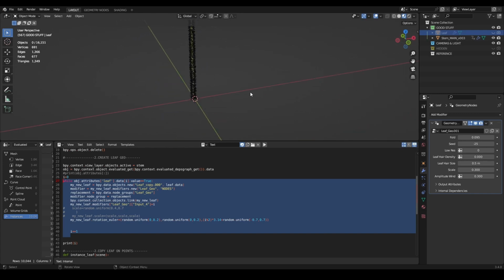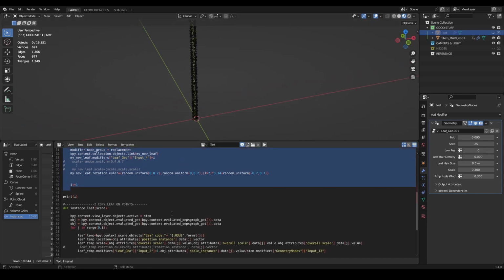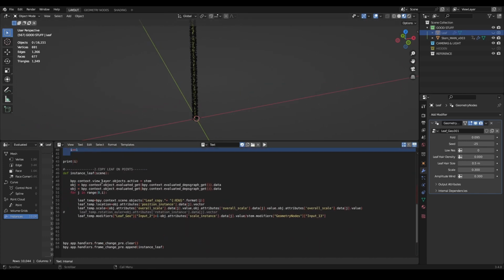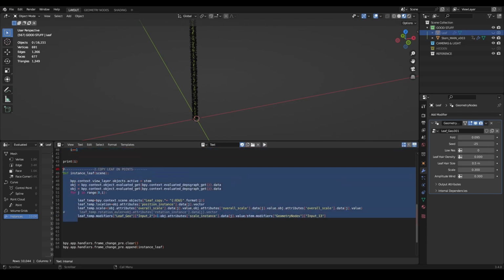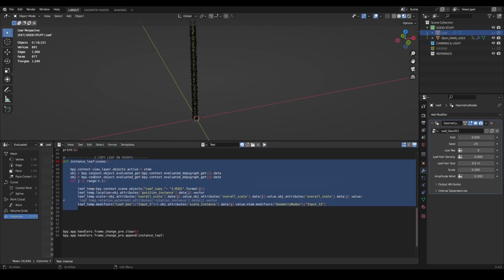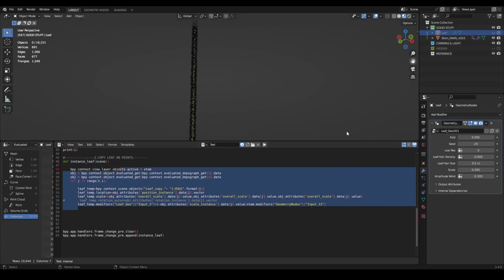And then once you have this, let's make another handler that goes through every frame, and every frame it reads the instance data: the rotation, the position, the scale. It applies them to the leaf geometry, and it also sends them to these parameters in the geometry nodes.